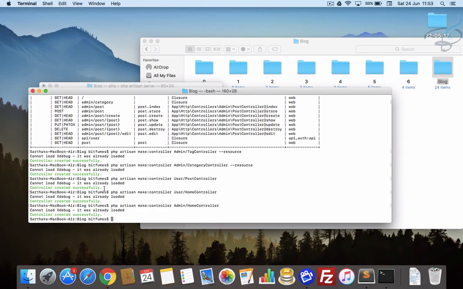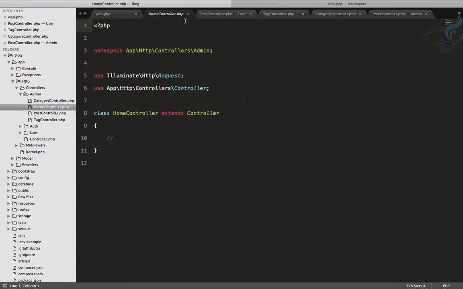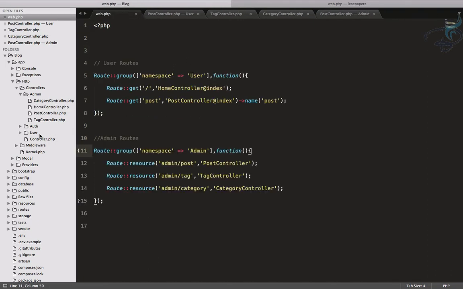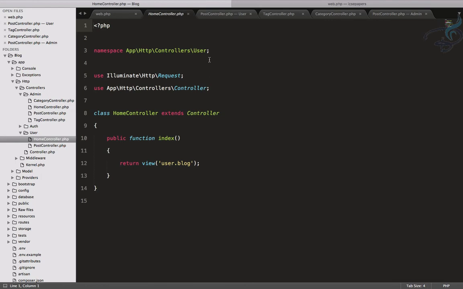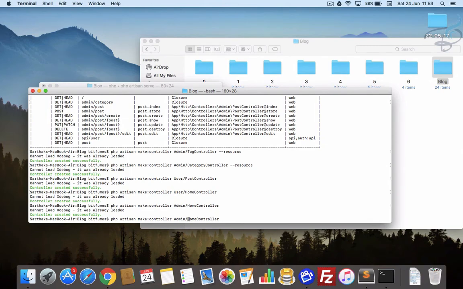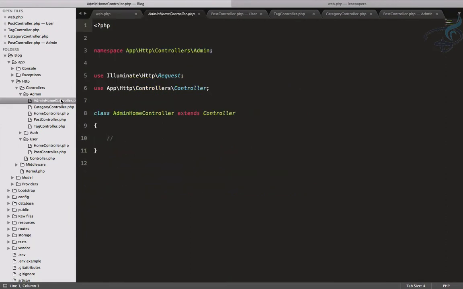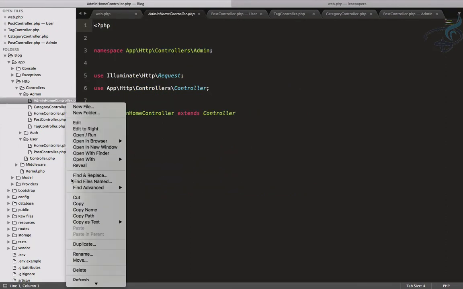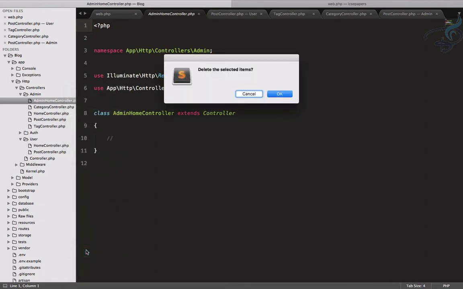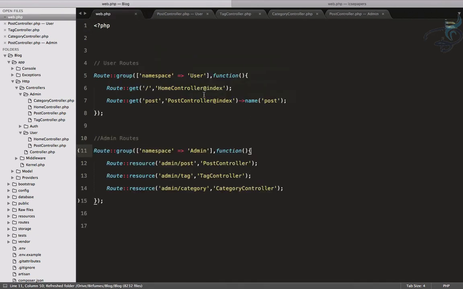And don't get confused by the two home controllers, because whenever you look for the admin home controller it will always give the admin one, and whenever you call the user home controller it will always give you that one. And what you can do, let's do one thing, I can say AdminHomeController. This is also very nice, but it's a long name, so I will not prefer it. And you can do this again, I told you you can do anything you want. Okay, let's delete this, I don't need this. So we have created the home controller for admin.